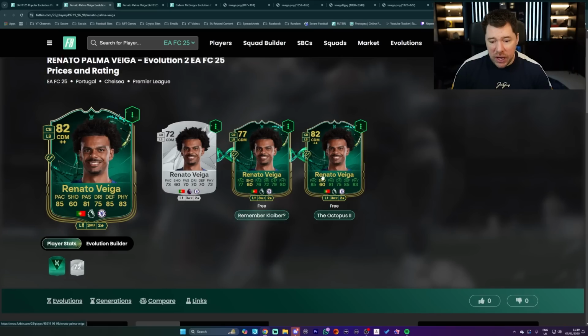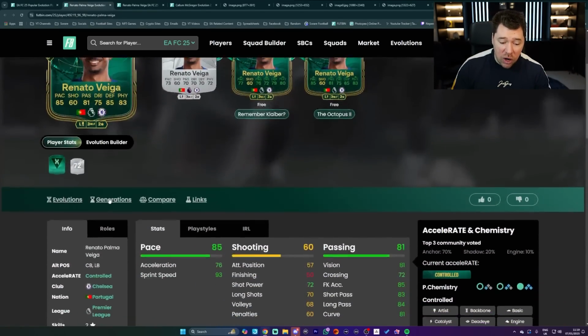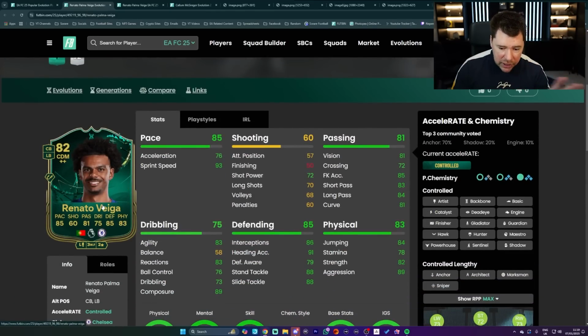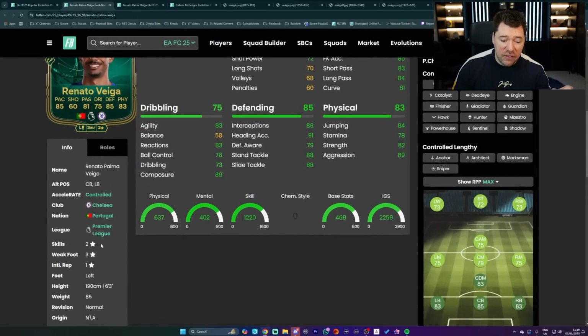So when we actually get this Vega, there are a lot of things I really like about this card if you've got him. There's a few things I don't like about this card, but they are completely overshadowed by the things that I really like about this card. So first of all, I don't like the fact that he's only got 2-star skill moves, 3-star weak foot.